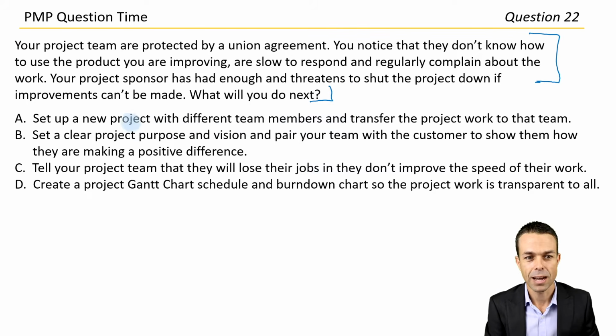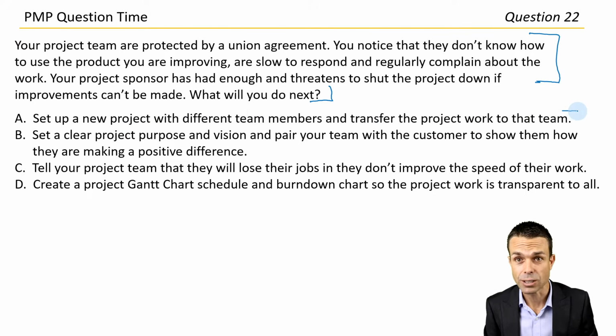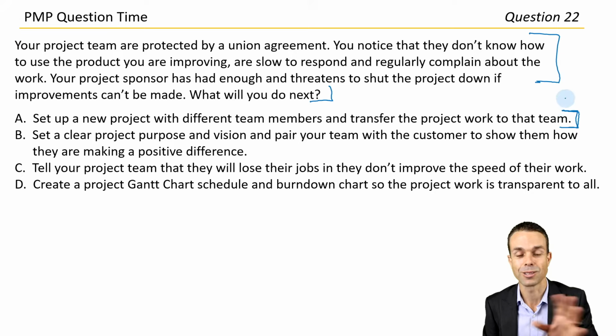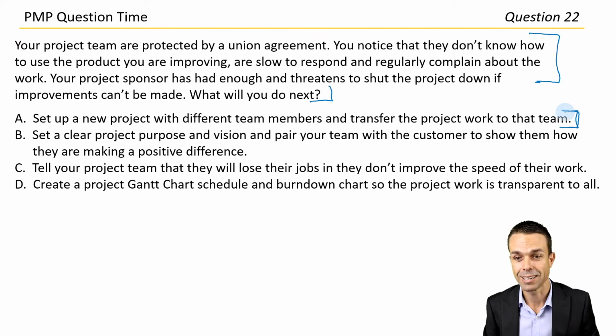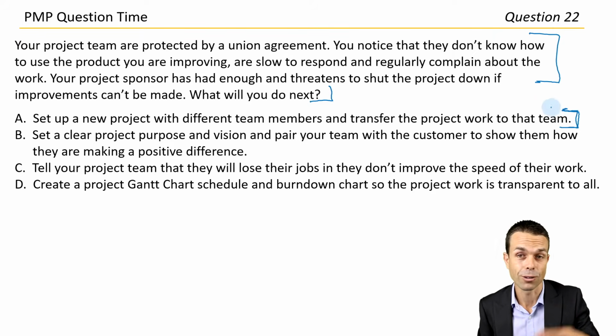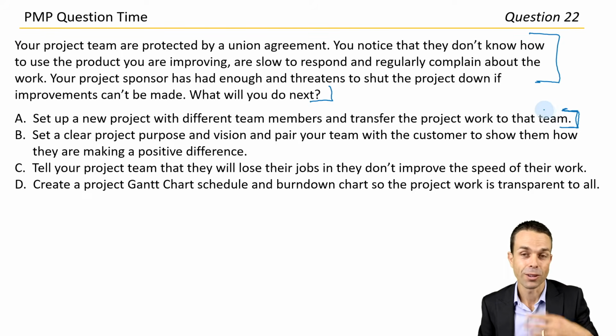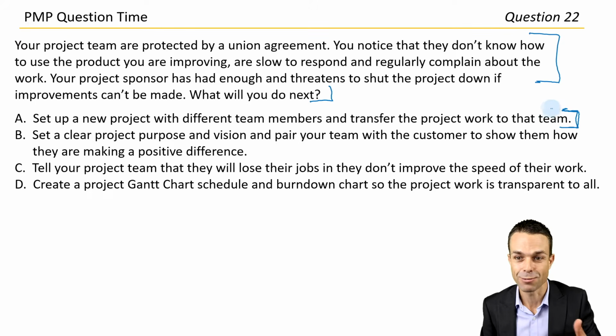Let's see. Set up a new project with different team members and transfer the project work to that team. That is a nice idea, but I don't think it's very feasible. There's going to take a lot of work to do that. I just can't even imagine all the stuff involved. Usually that won't be very straightforward. Plus, you're not guaranteed to get better results with different people immediately. You'll still have to go through the forming stages, forming, storming, norming, performing. You'll still have to go through the stages of team development as well.